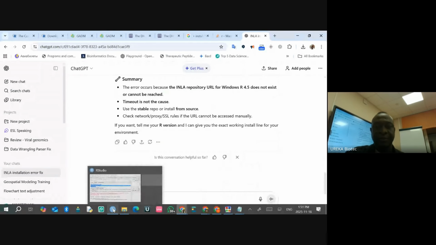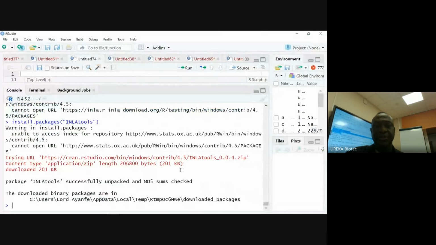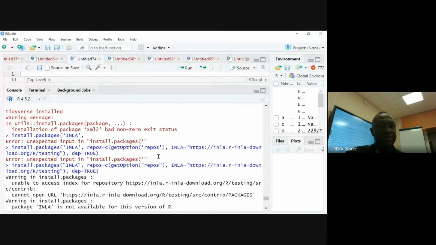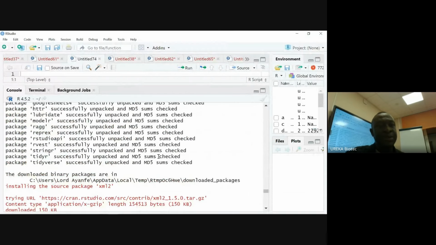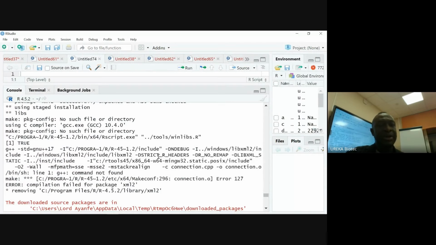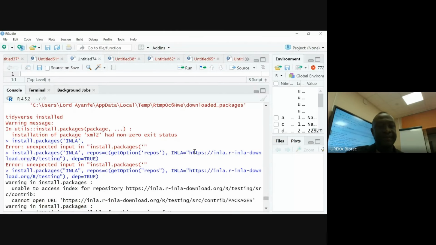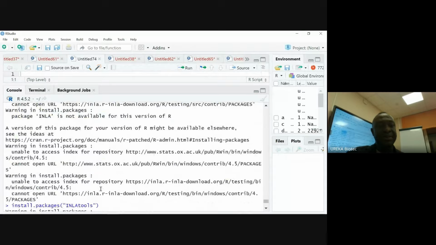I've copied that now. I'm coming back to my RStudio. We see there's a feature in the code that we run, and the feature was calling on testing, not something permanent.